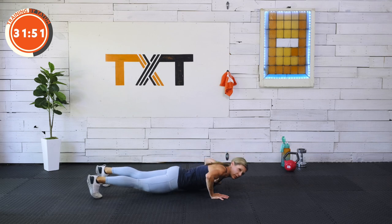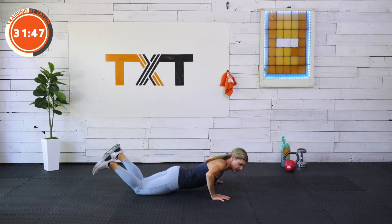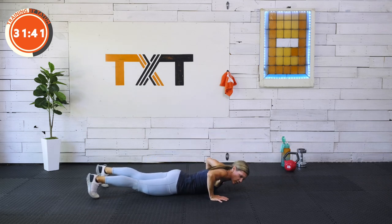3, 2, and 1. Here we go. We're gonna go all the way down, all the way up, even if we're from our knees, release up, okay? You can find an incline if you prefer. I love an incline push-up because we have good core in there.